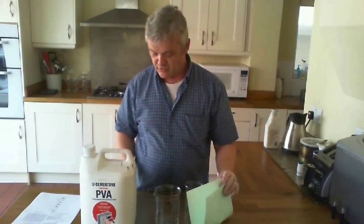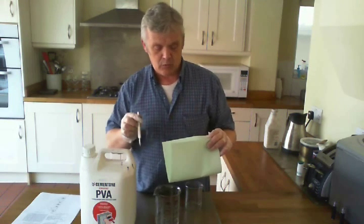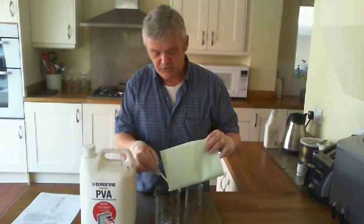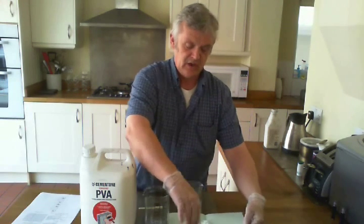You don't want to chuck it all in at once, because whether it's sodium or potassium hydroxide, it reacts quite strongly with water and gets quite hot — it will make it boil. So add a little bit, get it to dissolve, add a little bit more. You'll notice the gloves — you don't want to get this on anything because it will dissolve most organics like carpets, wood surfaces, and your skin very quickly.